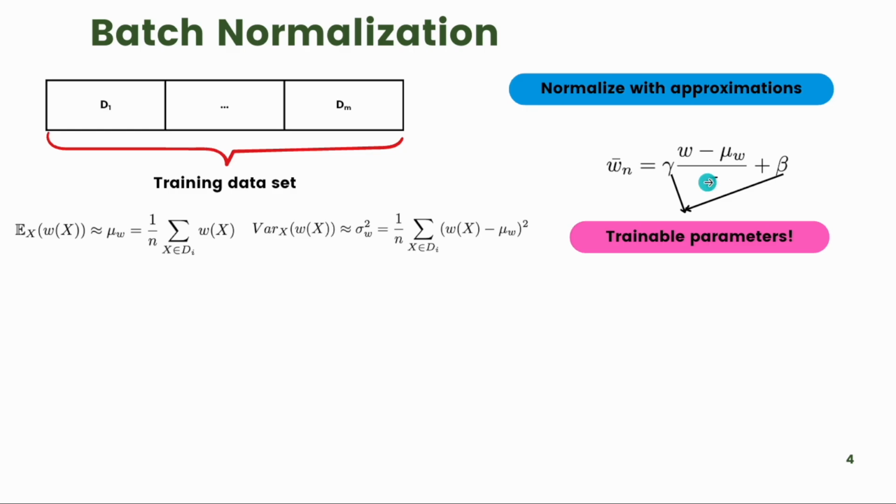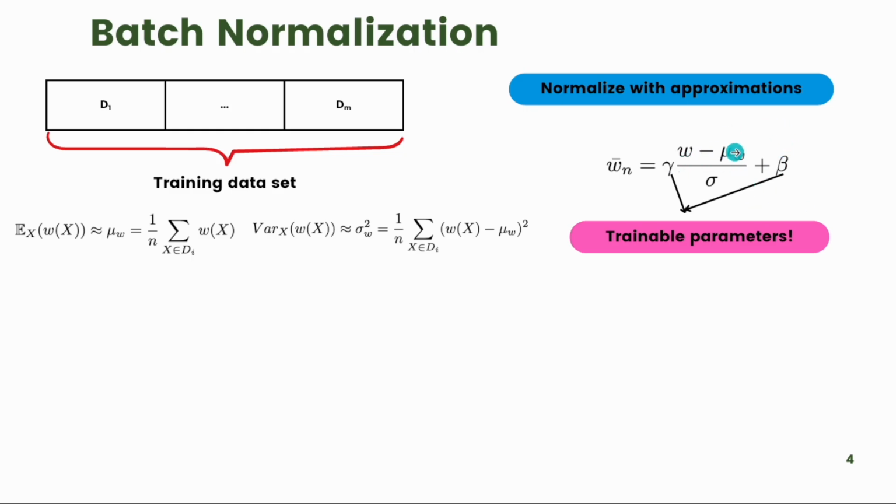Now, I have been quite sneaky here. I introduced 2 new parameters without really introducing them. So let's get into the details of these. I introduced 2 parameters, gamma and beta, and these 2 parameters are trainable. Just like the weights, we will update them using the gradient descent step that I discussed in the previous slide. And what these parameters allow us to do is to give the model the freedom to adjust the mean and the variance accordingly.